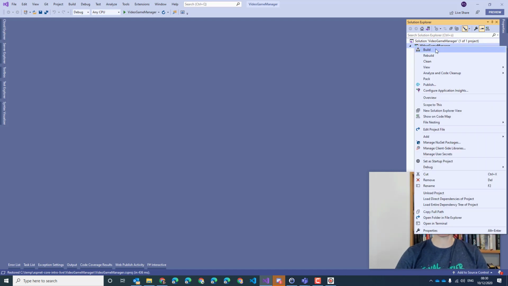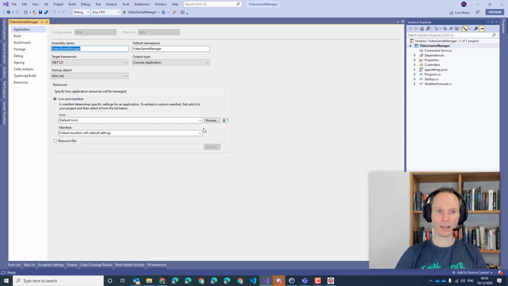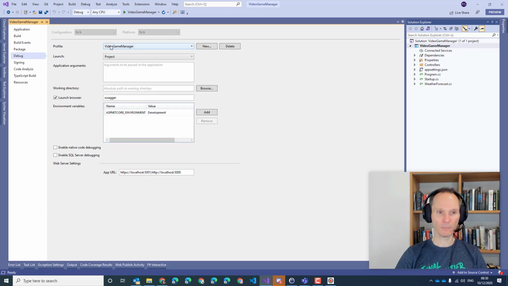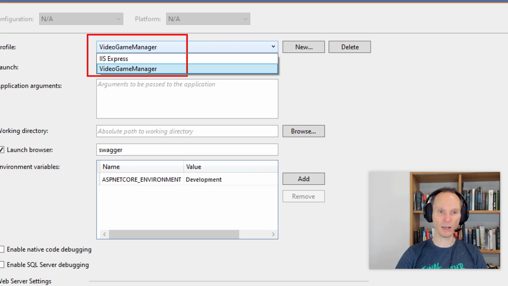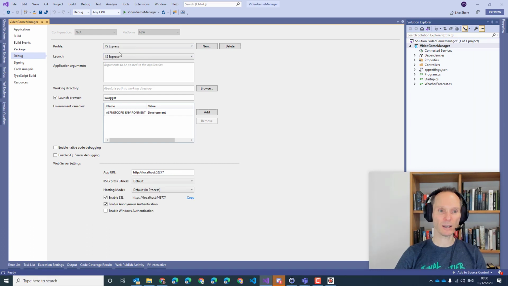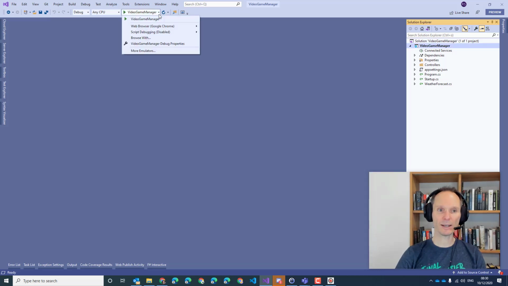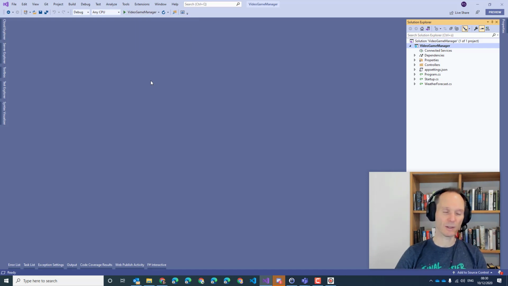You do not have to do that if you don't want to, but I just want to show it to you. Right-click on the project, click on Properties, go to Debug, and here you see the different profiles. If you switch to IIS Express, you can just hit Delete, and then it's gone. So if you don't like the IIS option up here, just like me, you can get rid of it by removing it. That's not an absolute must, but it is somewhat convenient if you don't have irrelevant options in your IDE. Good, so remember that. We are not going to use IIS Express in this course.